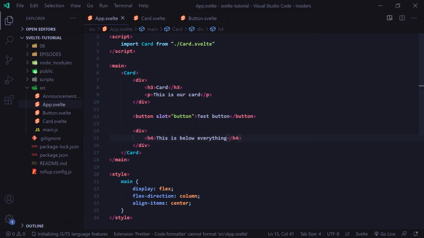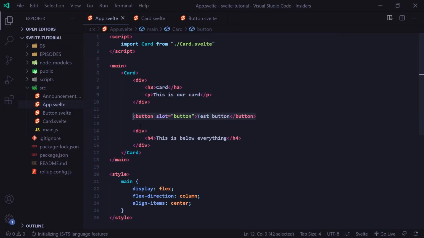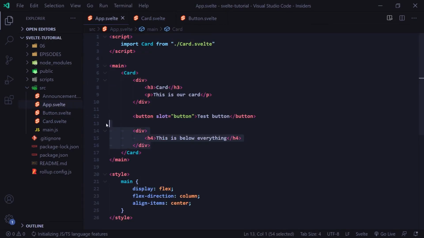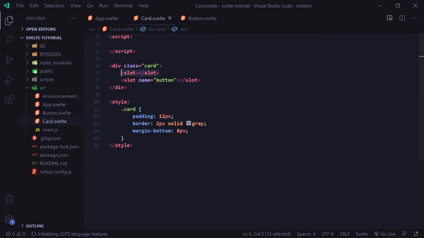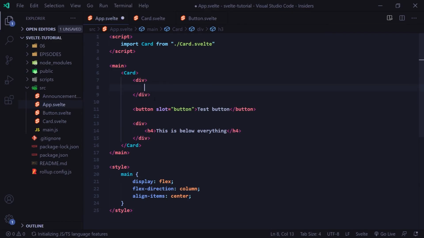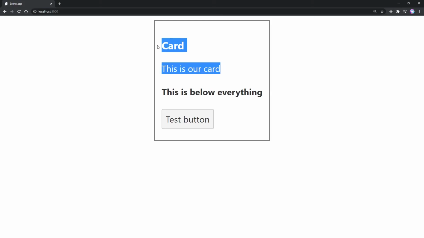If I go ahead and save that and we go to our Svelte app, you're going to see it's going to put it still below our first div that we have here, but it's going to put it above the button, which we have right here, because again, this empty slot tag is going to take every single one of our elements that do not have this slot property, and it's going to bundle it all together into this one slot. And just keep in mind, these don't have to be just divs. It will take any HTML element. So if I just had the H3 and P tags here with no surrounding div or whatever, it's still going to work the same exact way.